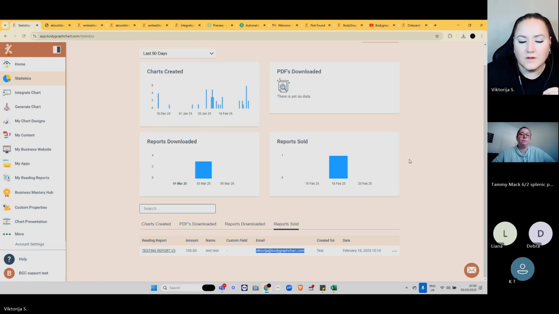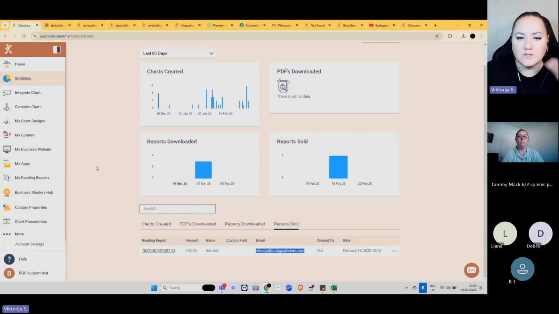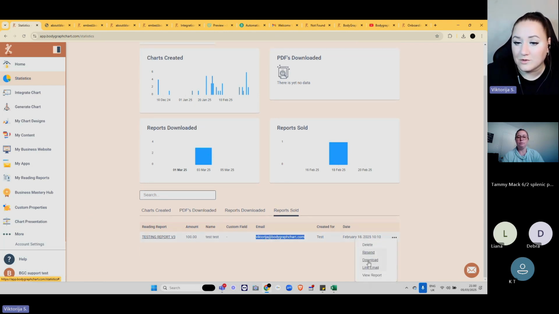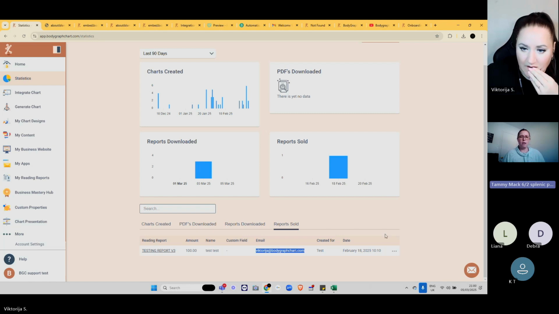Okay, so the email that is set up for the report delivery is not coming from your app integration. Your newsletter and the report delivery are two completely different systems. So there is no option to automate resending the link to their report after a certain number of days. You can manually resend that link for the customer, but there's no option to automate that process.